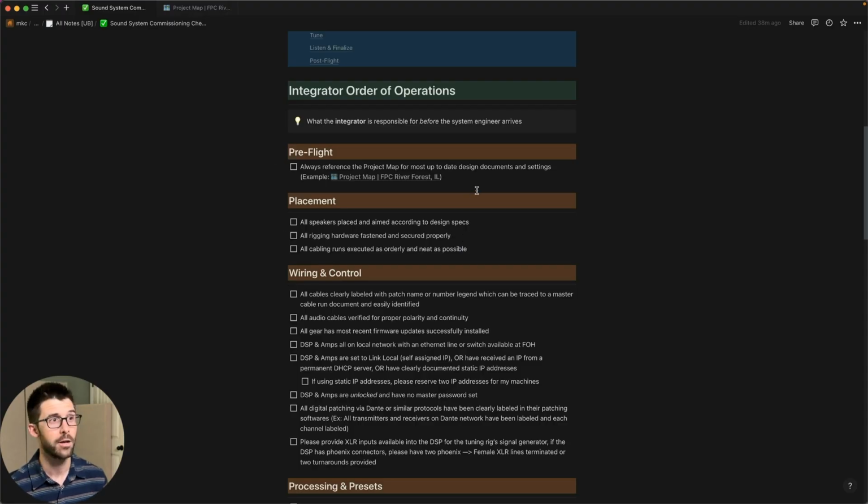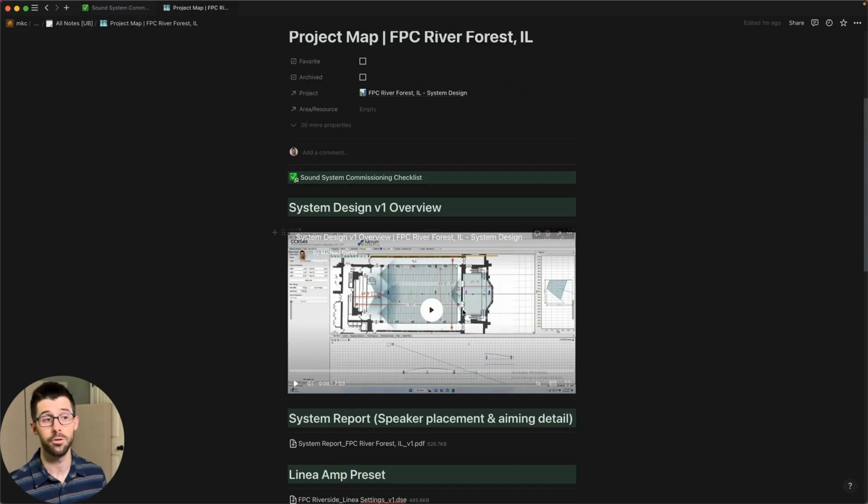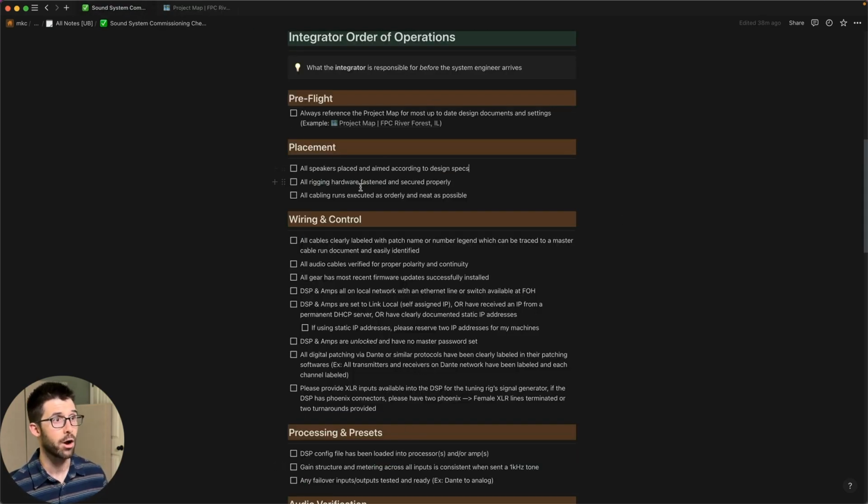All right, so that is the project map, so you just have a feel for what's going on. But what I expect from the integrator is to have all speakers placed and aimed according to their design specs, so you can trust that whatever I've asked you to do in the system report, please make sure that is so. All rigging hardware fastened to secure properly, so just to make sure that things are going to stay in the air. Then all cabling runs executed as orderly and neat as possible. Again, good integrators are going to do this anyway, but just want to make that explicit just to make sure everything stays clean.